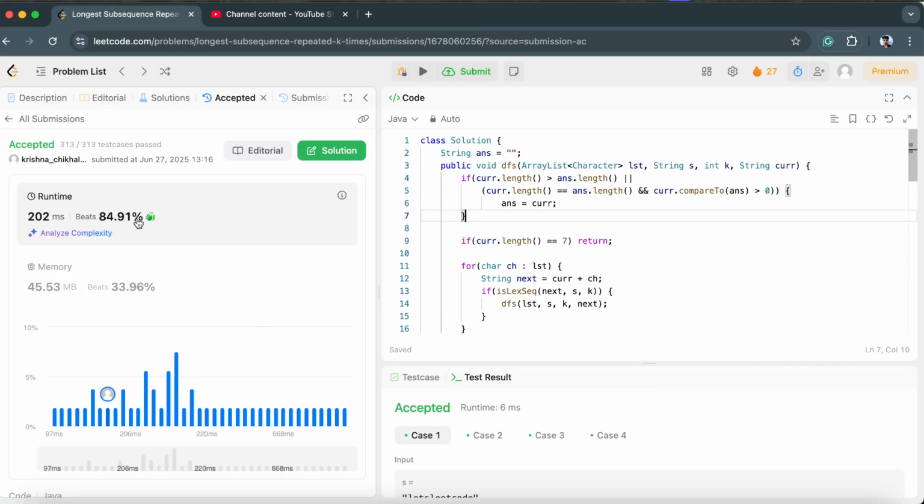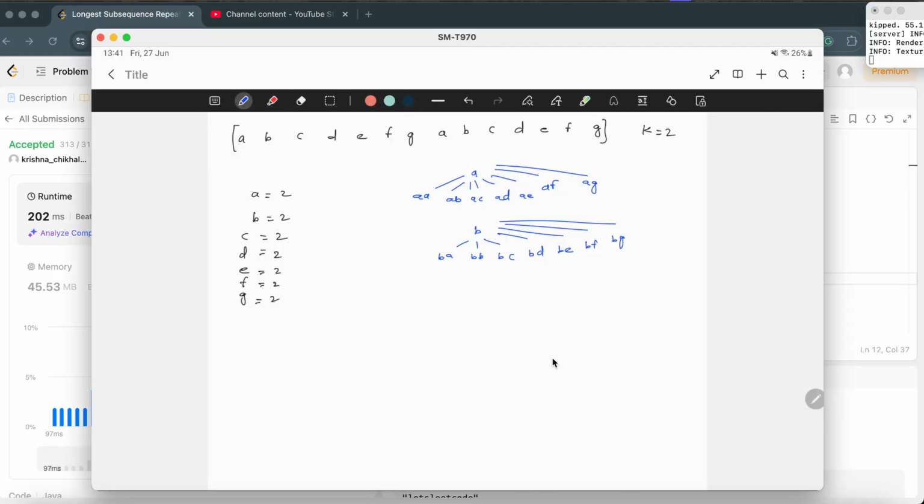Morning's solution was better than this one, but that is fine. This is also an acceptable solution. Now let us discuss the complexity. Let me connect it, and we will properly discuss the complexity as well. I hope the screen is visible to all of us. Now let's see right over here on the screen.